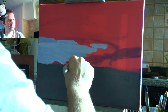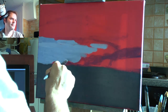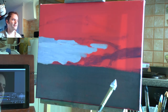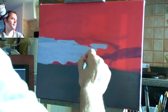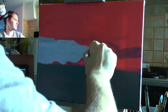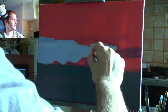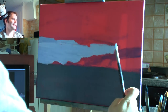Forget about the brush strokes you see the masters doing, because they're their brush strokes, they're not yours. So forget them. Load your paint. Paint your painting. The brush strokes you put down are your brush strokes. They're yours, not theirs, not anyone else's. They're your ones, so they're the right ones. And I wish that I knew that, because I would stress out over that.